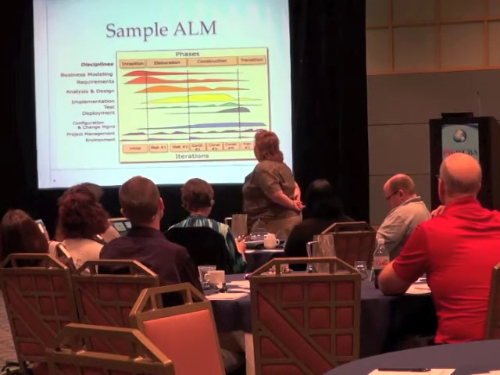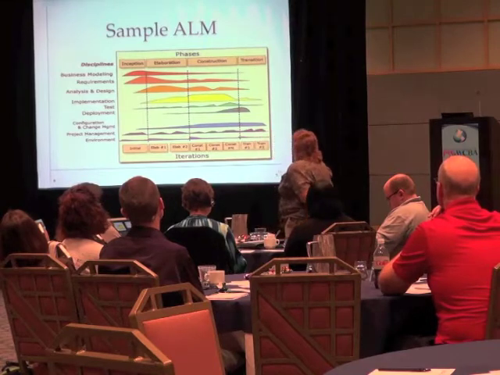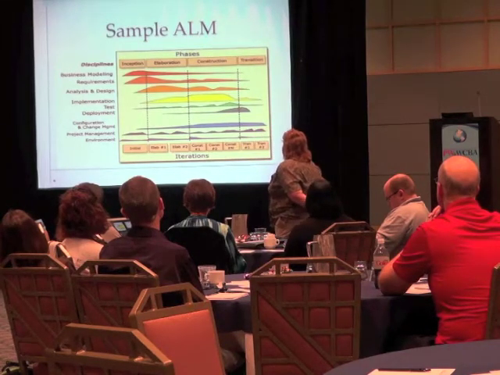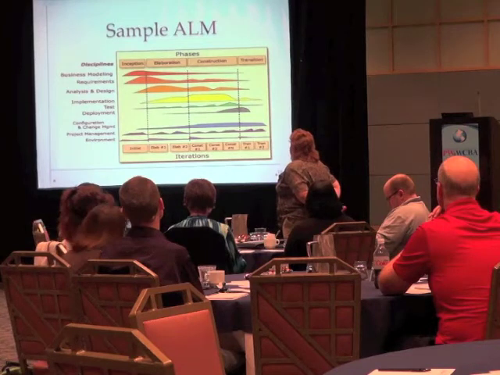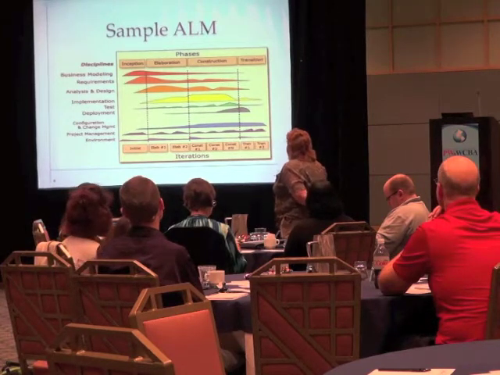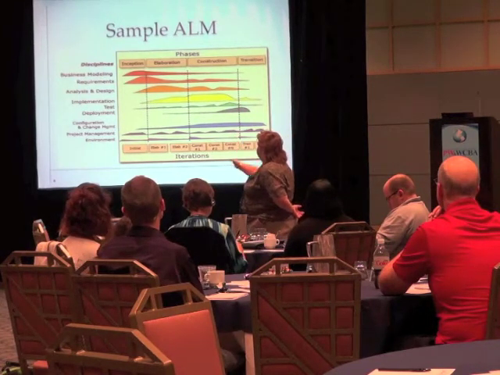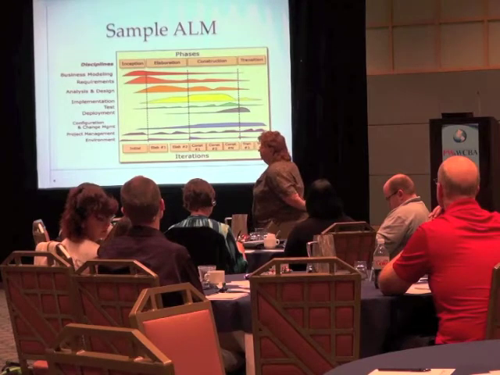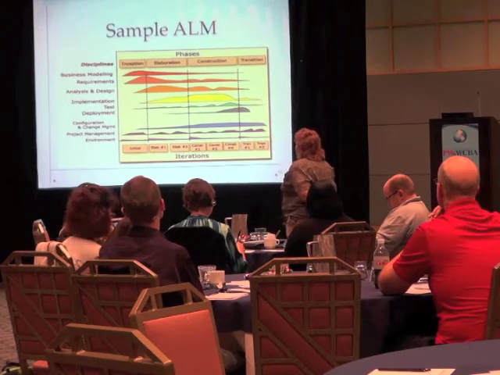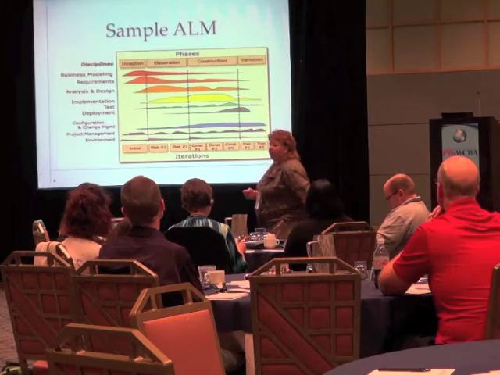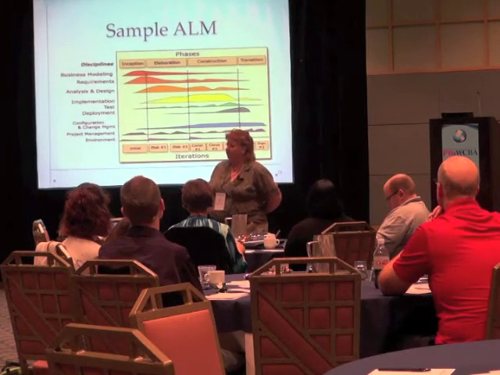So here's a sample life cycle. We have an inception phase, elaboration, construction, and transition. And sometimes we have phase gates in each one of these. And sometimes we have phase gates based on the disciplines. You may not have phase gates in a Kanban. It doesn't have to happen that way.